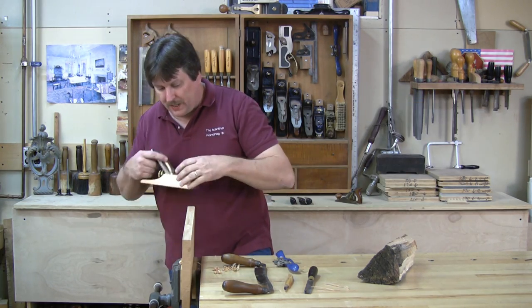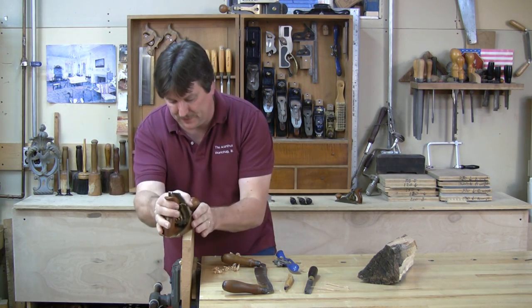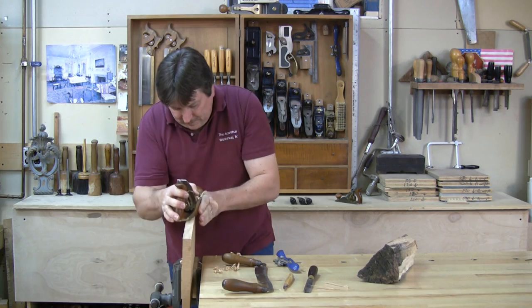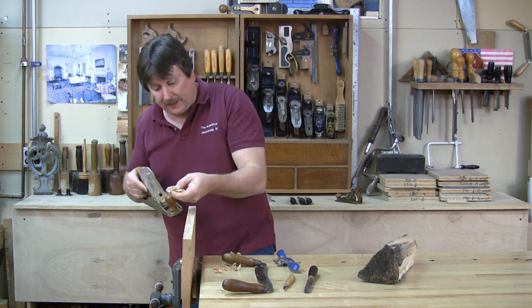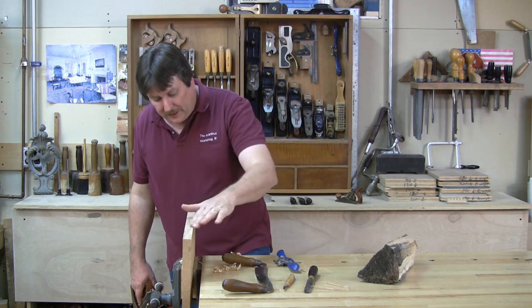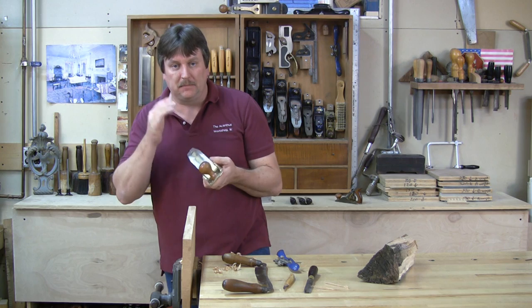If I were to go the opposite direction, I'll try it backwards and see if I can show you how to do that. And of course I'm going against the grain, and I have a piece of wood that is tearing out. But that's okay. The idea is we're just refining the splitting method.